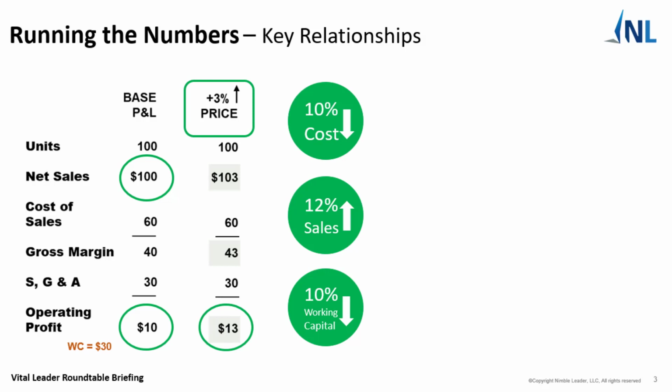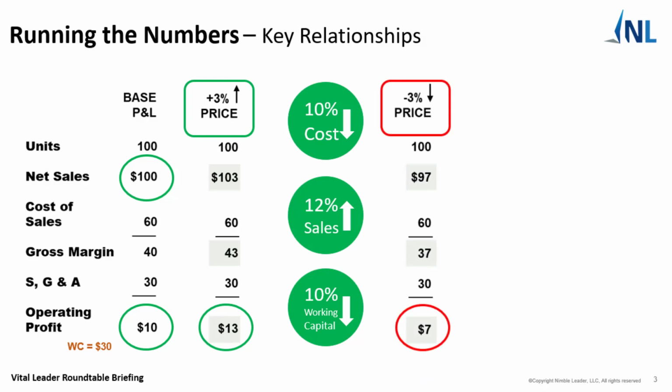Price is the most powerful tool for profit. And so it has a double-edged sword as well. Because if I cut my price 3% and I don't grow my business, my profit plummets to $7 or a 30% decrease. Often, during turbulent times, a field sales organization will say our customers are coming to us saying, can you give us some price relief? We're having a difficult time. We need your help. We've been working with you guys for 10 or 15 years or longer. And so that's a difficult decision to make, and you have to be careful.